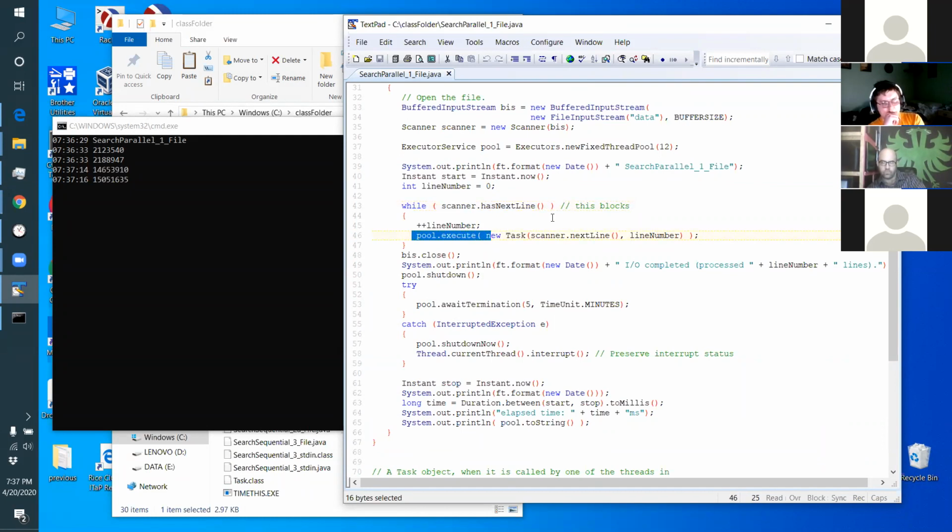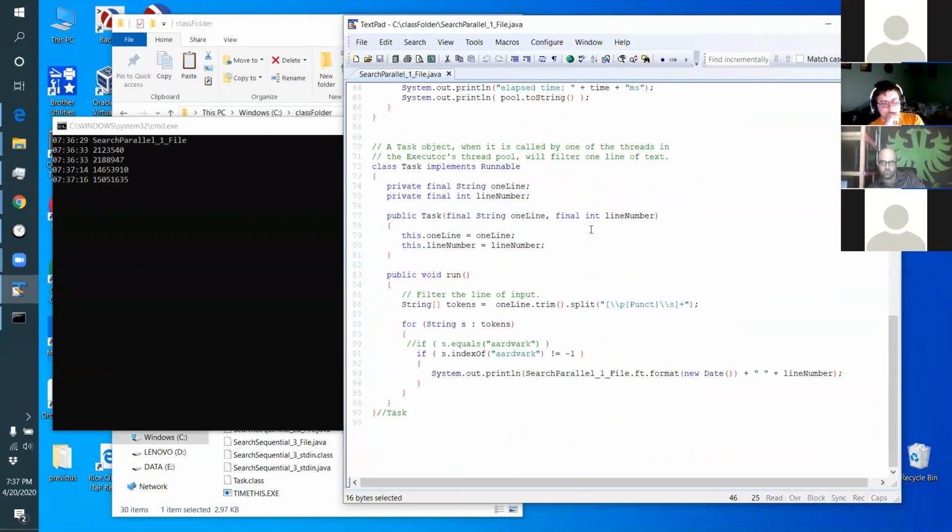So the thread pool's got a string, and it says, okay, I know how to search a string for a word. Split the string, then search through the tokens using the string indexOf function. Notice that I don't have to write any code. Split the string, use indexOf to find the word aardvark in the string.